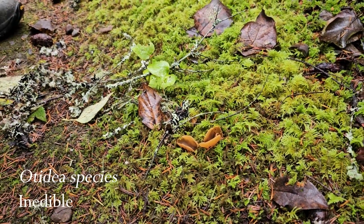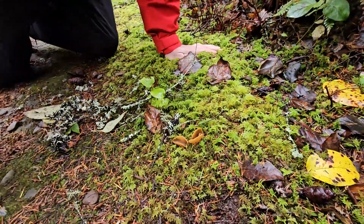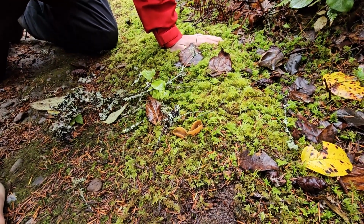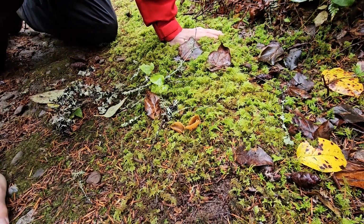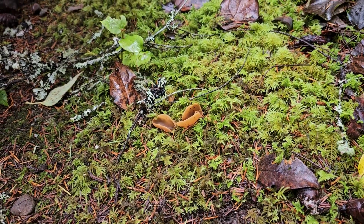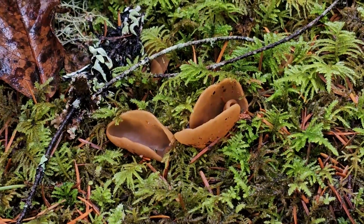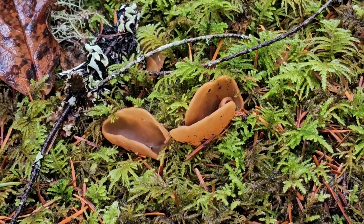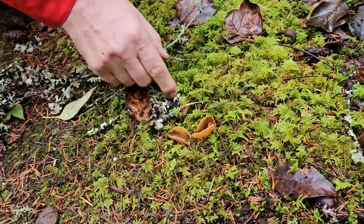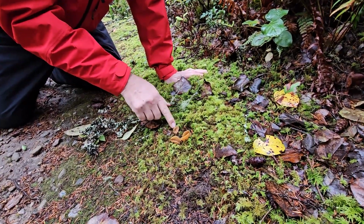Can we make them blow a bunch of spores? Yeah, maybe. That's a good idea. So some of these cups, you can blow over them or you can collect them and bring them inside in a bag. And then when you open it, the air disturbance causes them to all kind of discharge their spores at one time. Are you ready? Yeah. A little bit. It did it. You got the magic touch. Not huge, but yeah. Pretty cool. Sometimes they're so wet out here, they never do it for me. And they know when I'm recording, the rain stops, but the spores also stop. They don't want to show me.